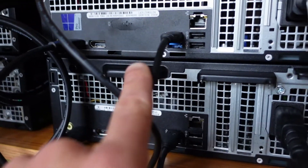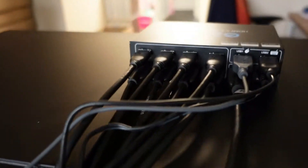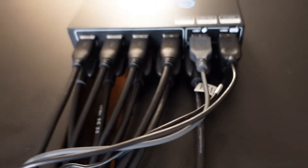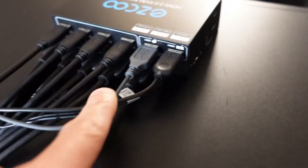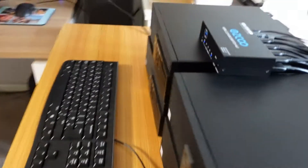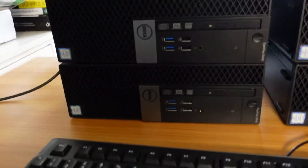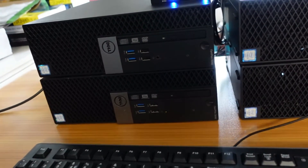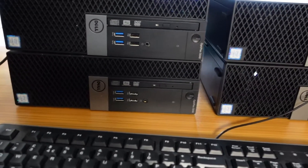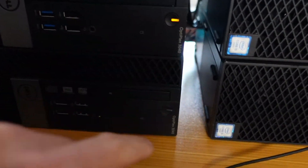We've got our USB 3 connected in, HDMI out connected, all plugged into the back of the KVM switcher. At the top we've got keyboard and mouse, and underneath we've got our power. The video output is going into the back of the screen. First thoughts: very easy to set up. Second thoughts: it really should come with HDMI cables and USB 3 cables — for this test we had to buy four HDMI cables and USB 3 cables.